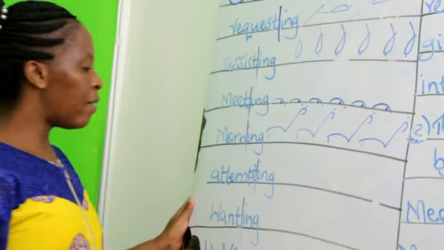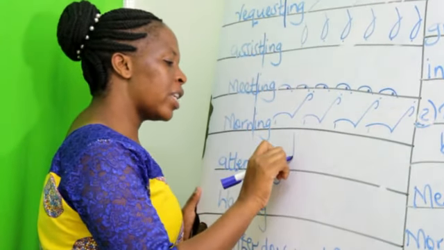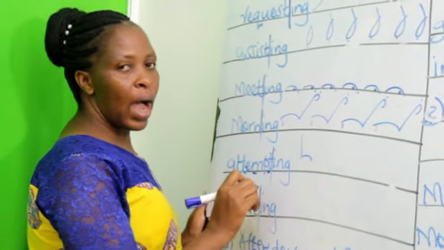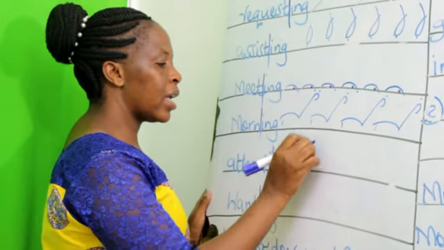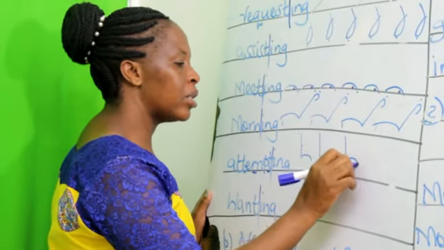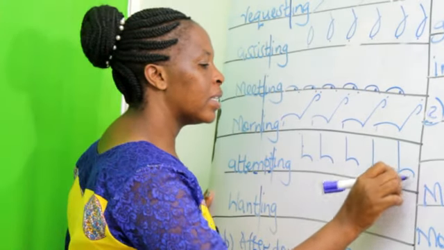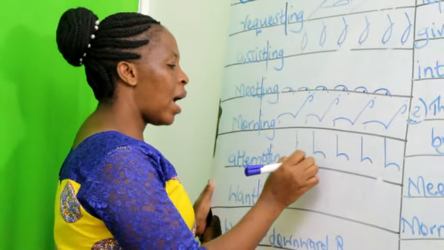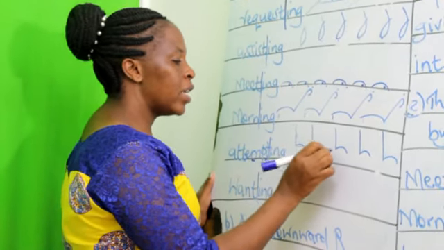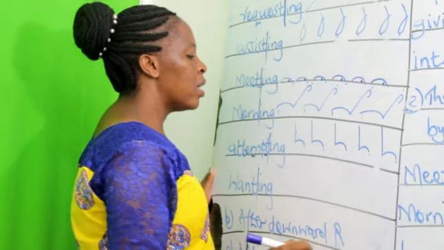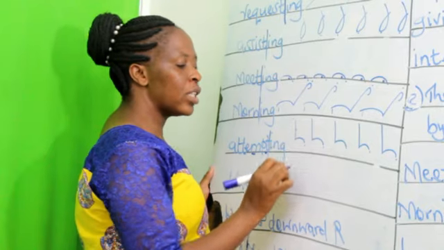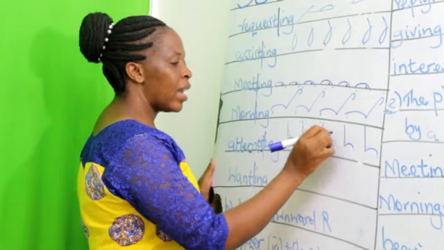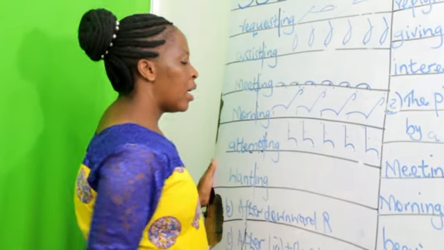And then we have the word attempting: a stroke of T above the line, then a halved M for the following T, and then you indicate the ing dot there. Attempting, attempting. The ing dot is indicated at the end. We are drilling it above the line because of short A, and we have a short L.